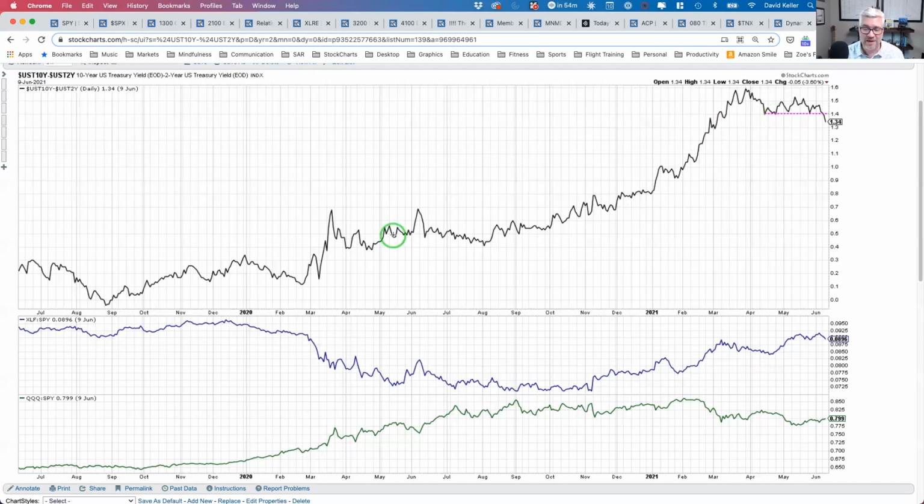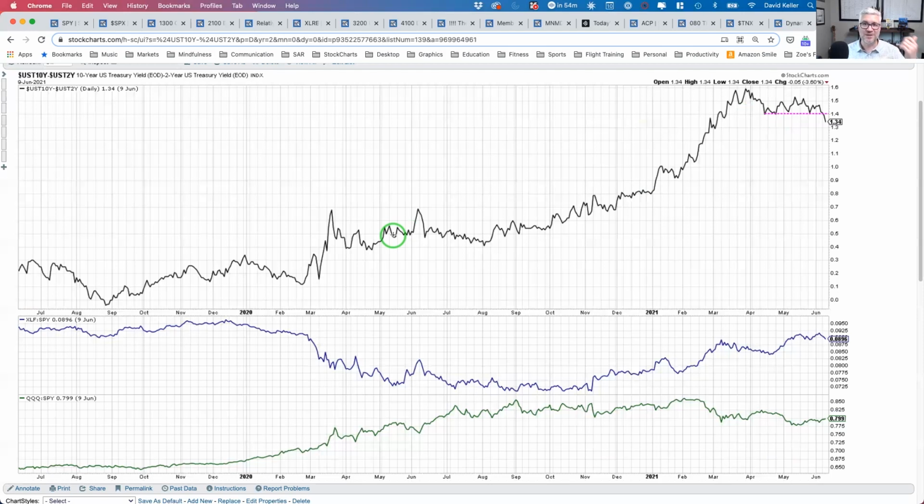We really haven't had a flattening yield curve to any significant degree in quite a while before the left side of this chart. So overall, this is a very different environment. The environment with which financials have been able to outperform has all of a sudden changed. That was driven on higher rates, that was driven on lower bond prices, and that was driven by the yield curve steepening. And all of a sudden, you have the opposite.